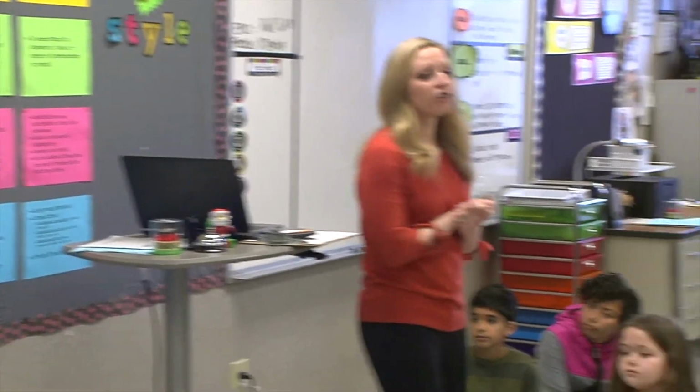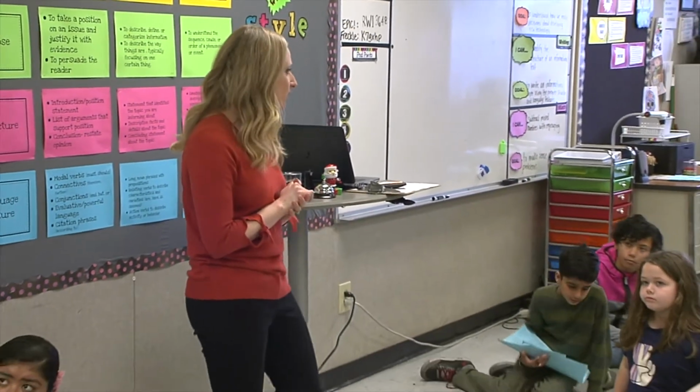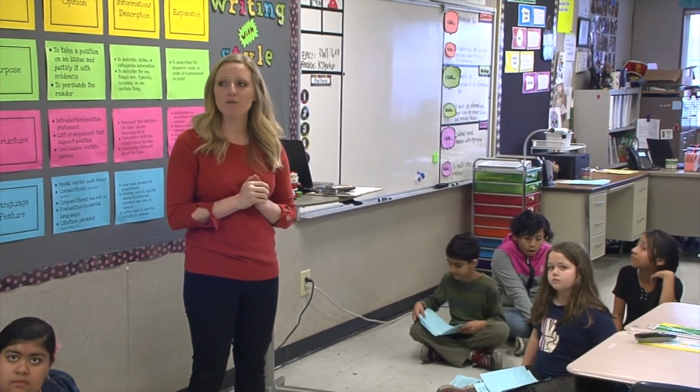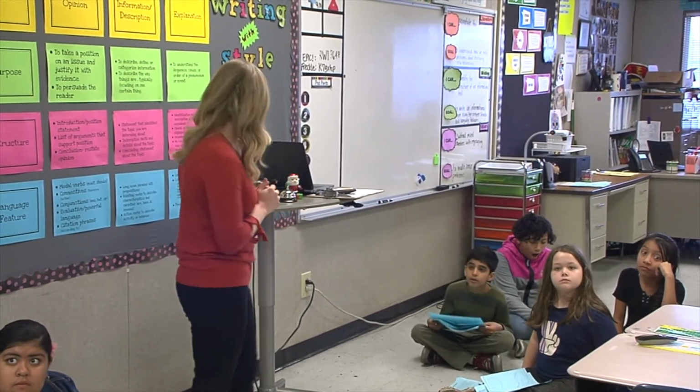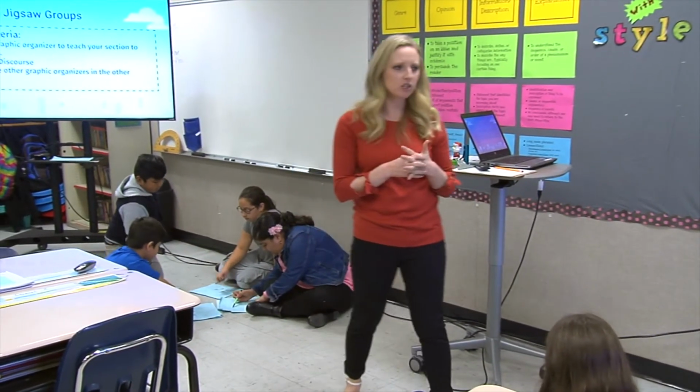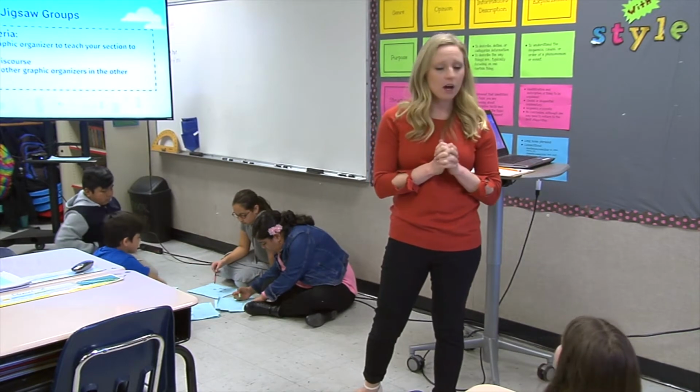All right, you are in your jigsaw groups. Within these groups, I want to go over that success criteria in order to know what our job is. You need to use your graphic organizer to teach your section to your group. Second, academic discourse. I want to hear your conversations. I want to know questions you have for them. They should be the expert, so you should challenge them.